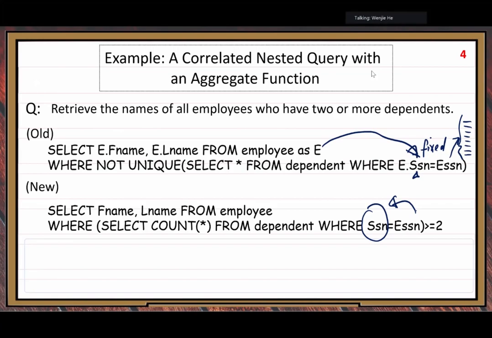The newer version is better than the old version, because if you change to 3 or more, you just change to greater or equal to 3. Very easy. For the older version, extremely hard. Unique cannot separate 2 and 3. So that's this example.